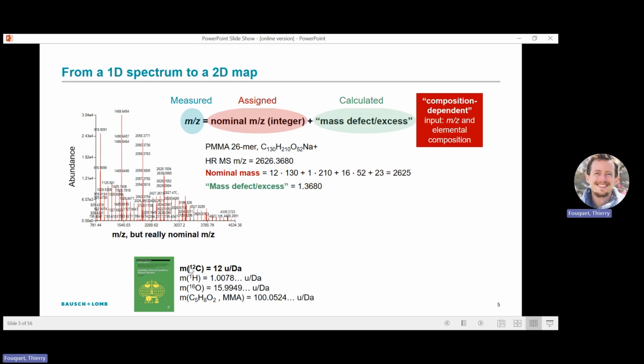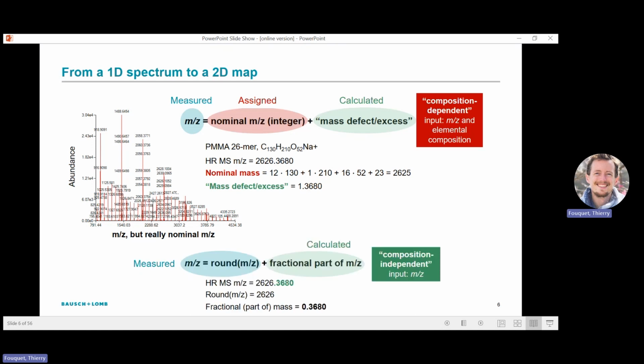And from that reference, every other mass of every other element or molecule or moiety is a non-integer, right? H, O, or molecule, they all have a non-integer mass. It is also linked to the binding energy and the fact that the molecule has a lower mass than the sum of the mass of its components because of binding energy.